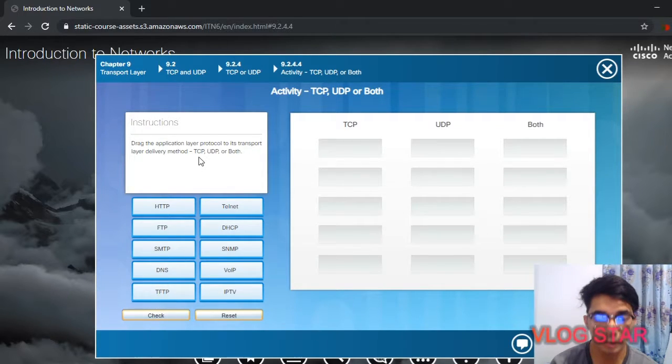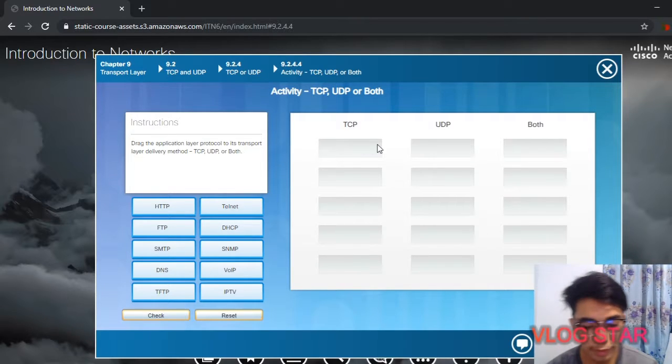So let's try to answer it. TCP handles all tasks associated with dividing the data stream into segments, providing reliability, controlling data flow, and the ordering of segments.